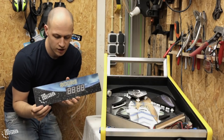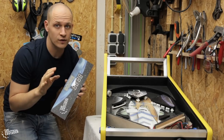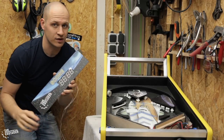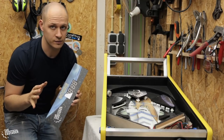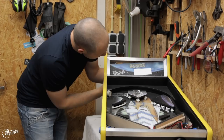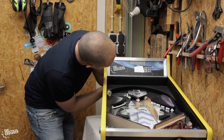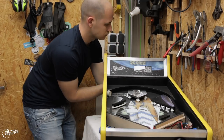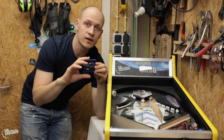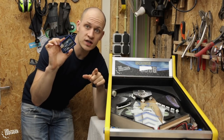Now the display panel is done, I can mount it, but for now I'm just gonna put it in with some drops of hot glue, because I'm not sure if I can put a plexiglass panel in when this is mounted. I think I can, but I just want to make sure. So the scoring system is in place. Next thing we need to do is wire all these switches over here to this Arduino. So let's play some music and I go to work.